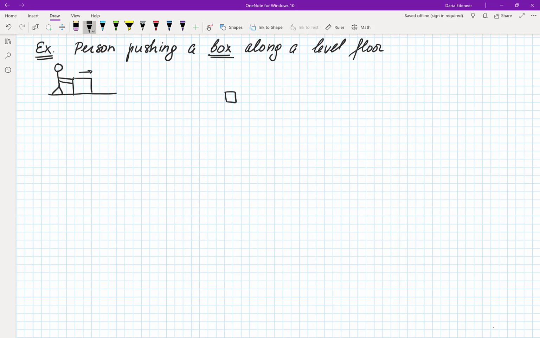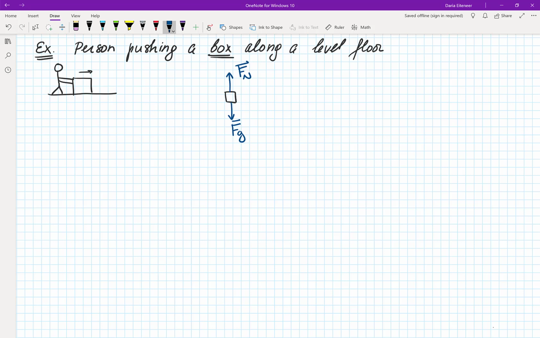What forces are acting on this box? Is force of gravity important? Of course. So let's draw that. Here is our force of gravity. We already know that for a fact. There is a floor, right? A surface. So you should also be able to conclude that there is a normal force, right? This box is not falling through the surface. It's supported by the surface.